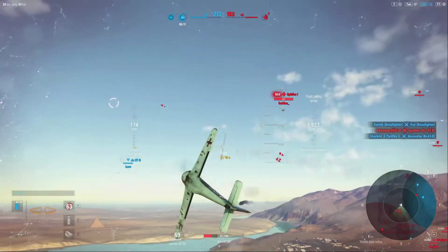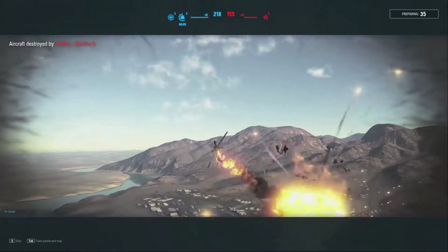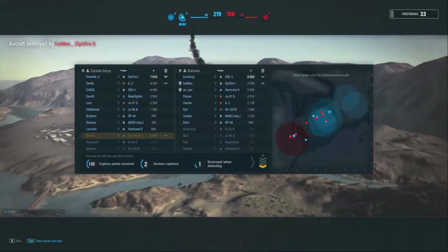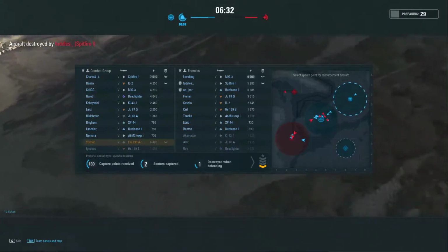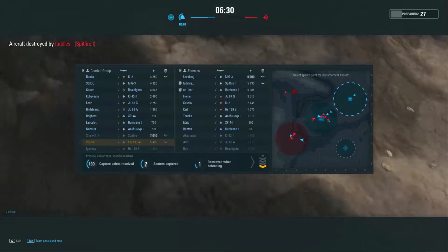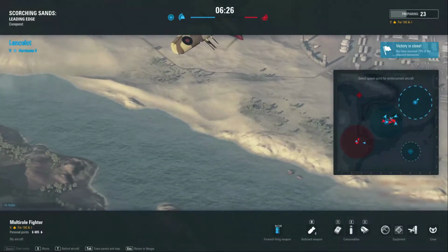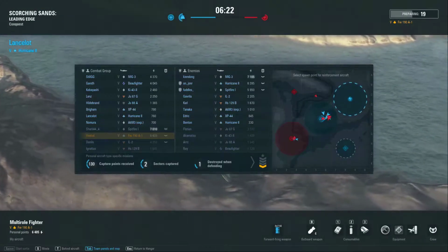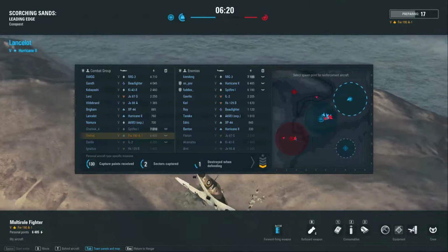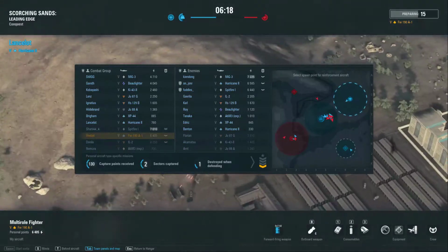Now, I know I'm low health. I know I'm probably not going to survive all of these aircraft respawning, and there is Fuddles. Fuddles, you got me in your Spitfire. Good for you, man. But at this point, it is a ×3 weekend, and I just want to get a win off of this thing, so that way I can finally upgrade the airframe, possibly the engine, because like I said, the guns are just waiting for me behind this upgrade wall.